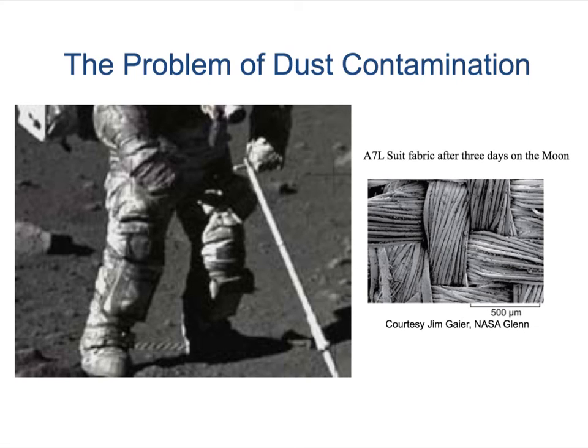Where I got my master's at University of North Dakota, they, MIT, and one other university that I can't remember the name of, are designing the next NASA spacesuits. It has to be totally resistant to this regolith, and this was not something that NASA accounted for at all. Under a microscope, you can see how it's just completely deteriorated the material. The spacesuits were complete junk.